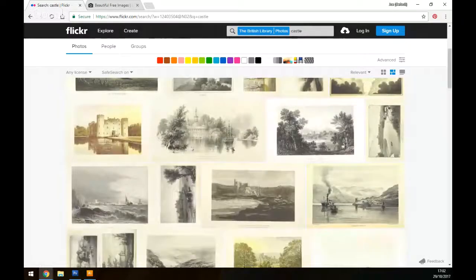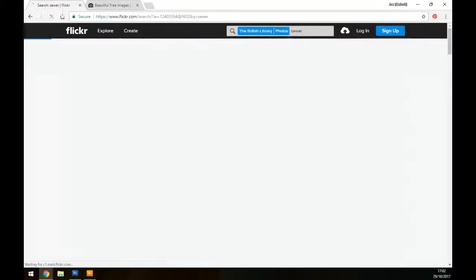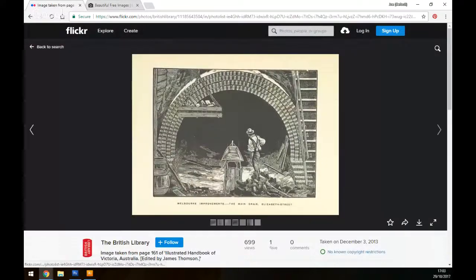So you can get some great images for something like sewer works. If I search for sewer itself, let's see what we find. Might find something nice here, might get lucky. But not great. I've used this one before. This one's quite nice, as a kind of Victoriana era mine entrance or sewer entrance. This is often something that might happen, is I might say, oh, well, this hasn't quite hit the mark for this one. It might be useful for something down the line, and I'll try and remember that.